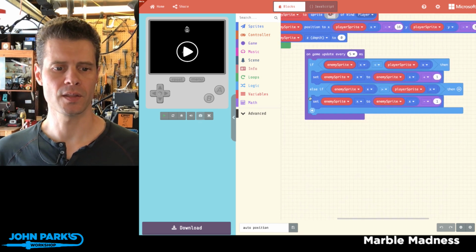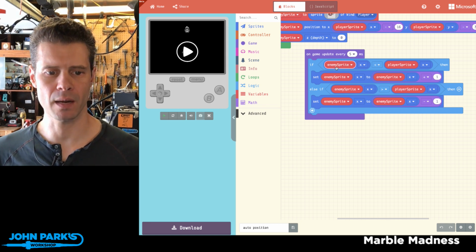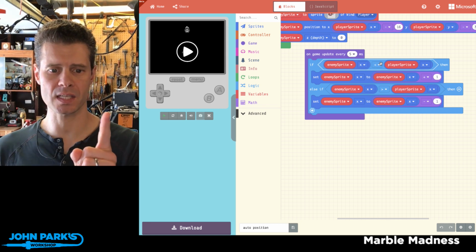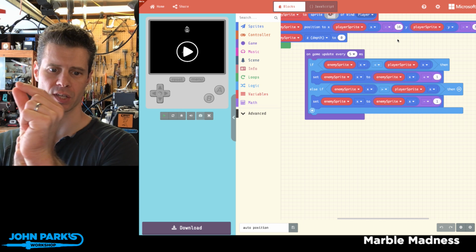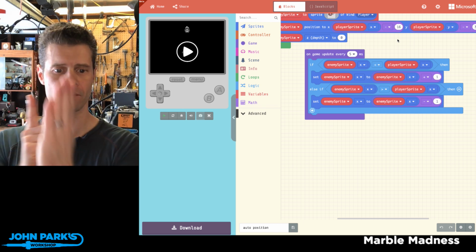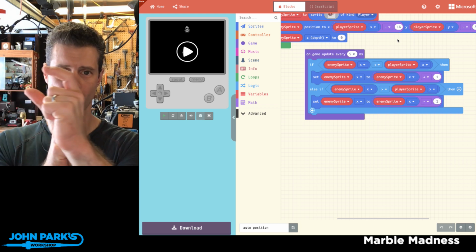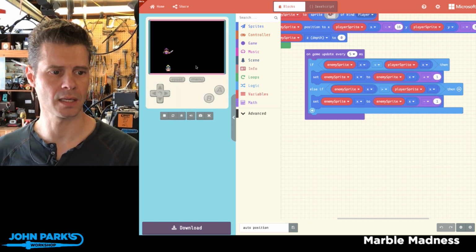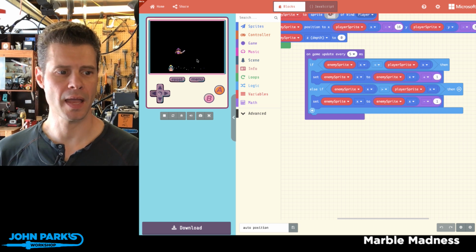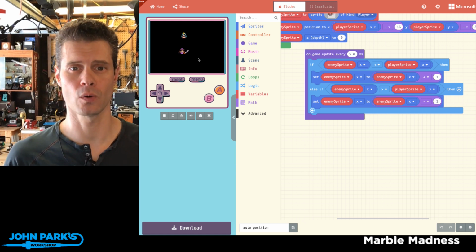And then you can see, this is the part that matters. On game update, every 5 milliseconds, I check and I see if the enemy sprite X value, so horizontally, is less than the player sprite's X, then I'm going to start adding 1 unit to X until they become the same. And I've got that flipped for the opposite. So if the character's X is greater than the player sprite, then I'm going to subtract 1 from the enemy sprite until they match. And so that's a really simple way to give yourself some enemy AI behavior based on what your character is doing inside of MakeCode Arcade. And so that is your MakeCode Minute.